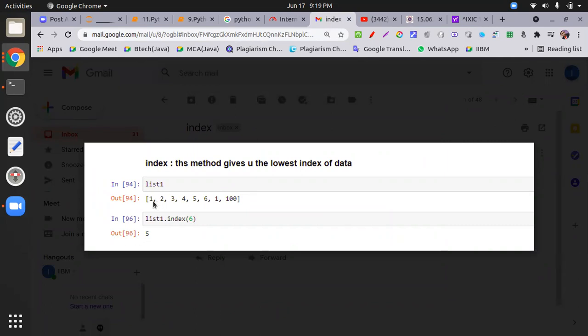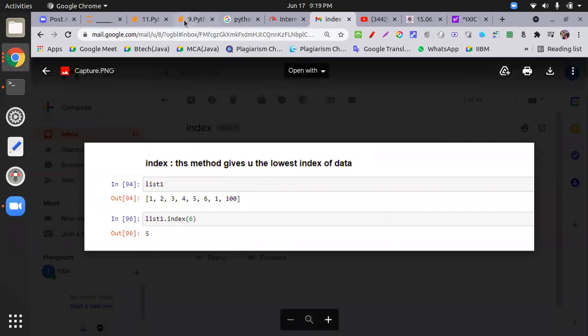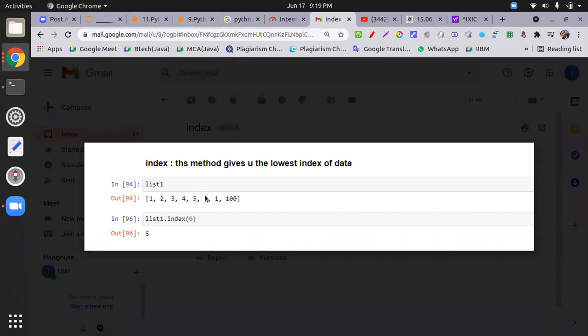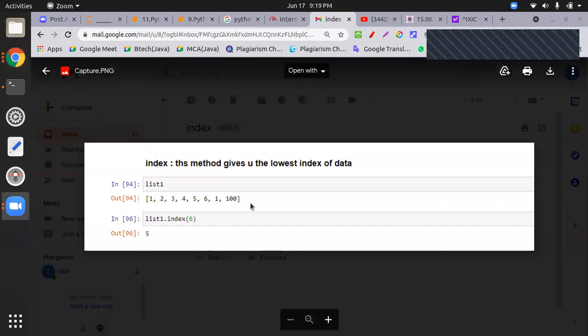I told you in the iteration. No, you find the index of 6, this one. We count 0, 1, 2, 3, 4, 5. Starting will be from 0, right? Count from 0 and you will get 5. Okay, thank you.